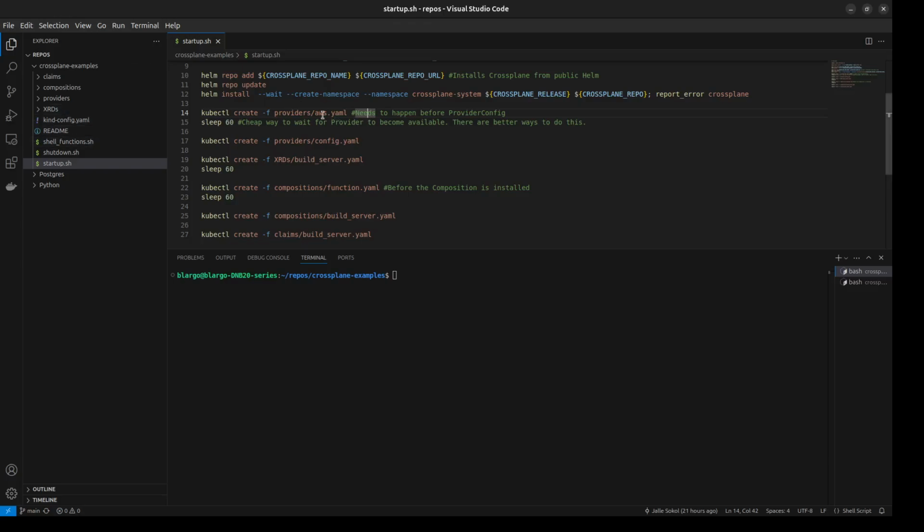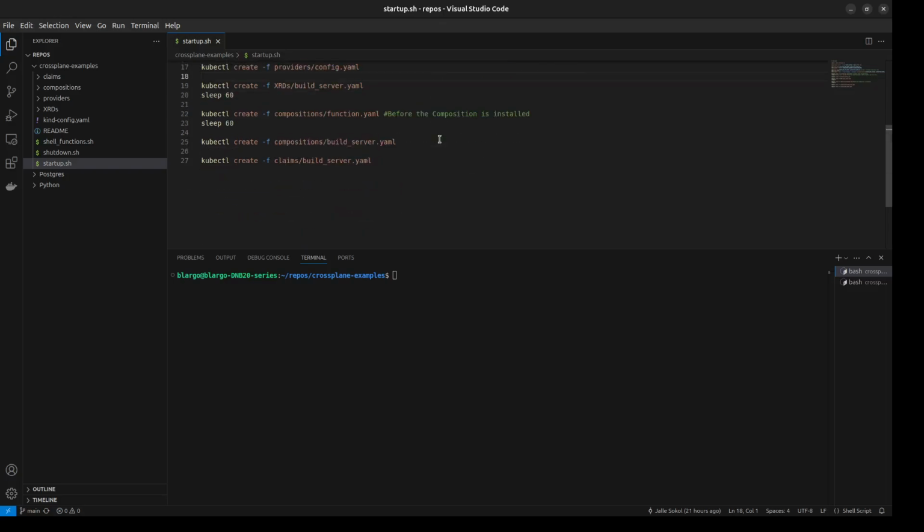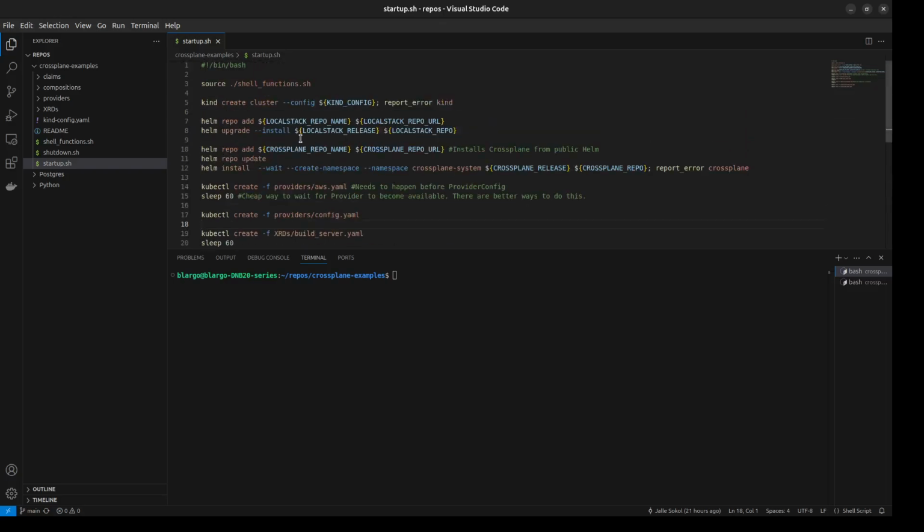The problem that you're going to run into is that a number of these CRDs that Crossplane uses rely on each other, and they're not instant. It takes a moment for Kubernetes to quiesce any configuration change, of course, and this is no different. So I've added some sleep commands, just have it wait for a minute on each of these so that the dependent objects don't have to worry about it. And again, this is just a cheap, easy, stupid way to do this. There's many better ways to go about this, but I'm trying to focus on Crossplane more than the other options at this point. I'll give my opinion on Crossplane in the end, just briefly.